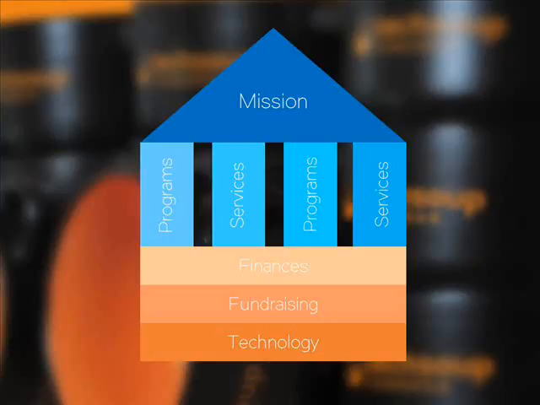For example, if your mission is to end extreme poverty, a program or service you may deliver is a food bank or a microfinancing program for agriculture. Now, because your programs and services don't just exist in the ether, they require resources to function, such as staff, time, and money. These resources then become the foundation of your house, translating into areas like finance, fundraising, and technology.